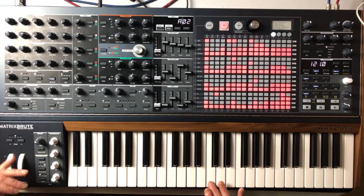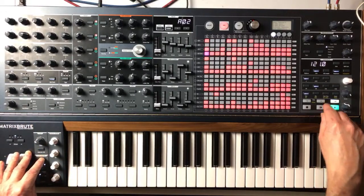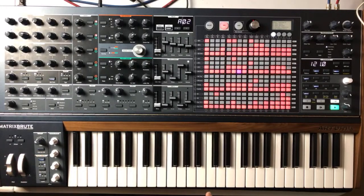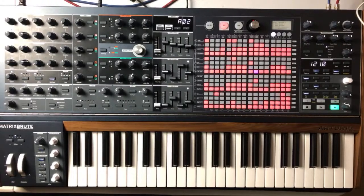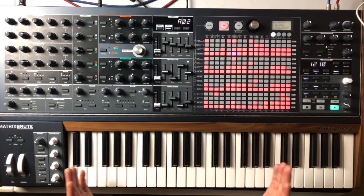But if I turn on the play section here, if I turn on key hold, I can play the sequence in its original key. Hit play, hold, and then change key. Take the key hold off and it'll revert to the original sequence.